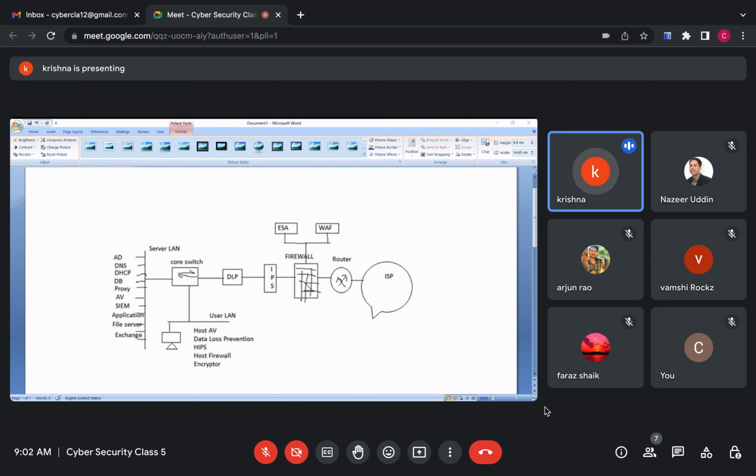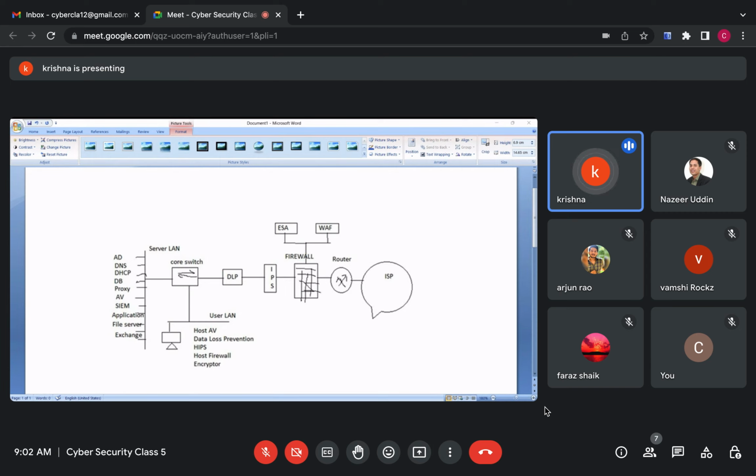DLP is one of the tools we use to monitor what data is being shared through OneDrive or SharePoint, whatever it may be, whether documents or images. Even a single word belonging to the client name will be taken care of by the DLP tool. There are tools like Proofpoint and Defender that we use to monitor this, and the switch. And here is the local area network, where we do the entire monitoring.